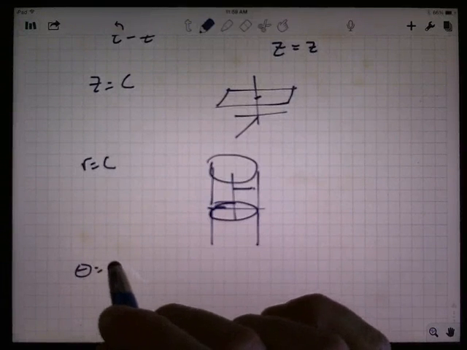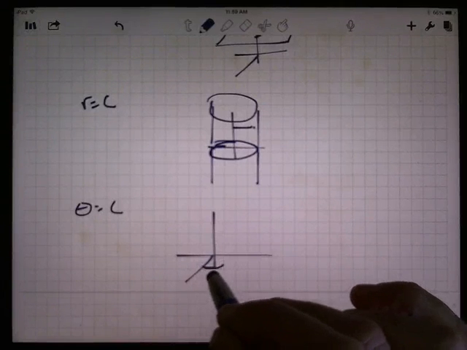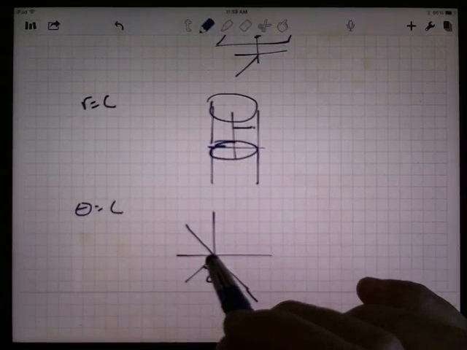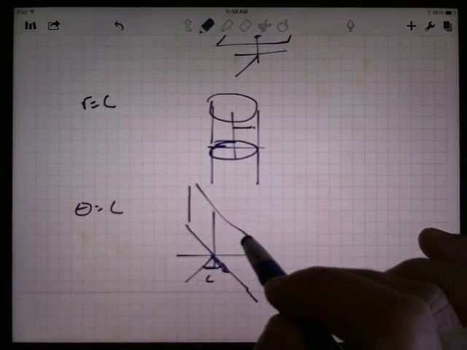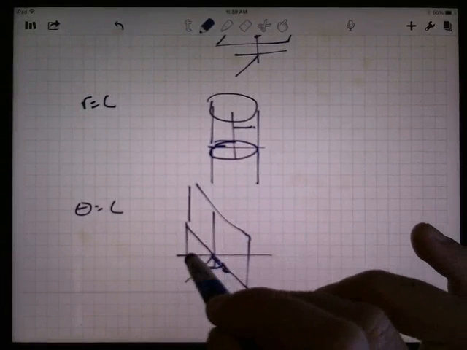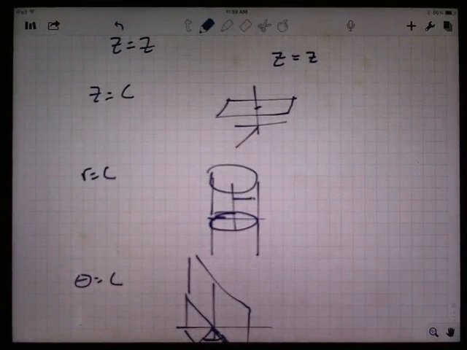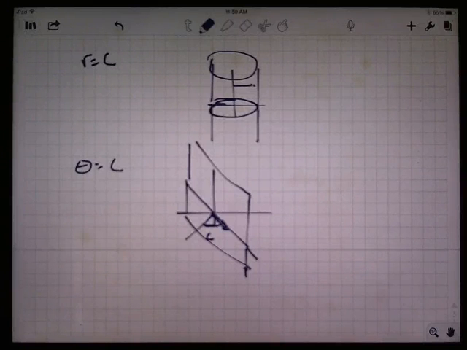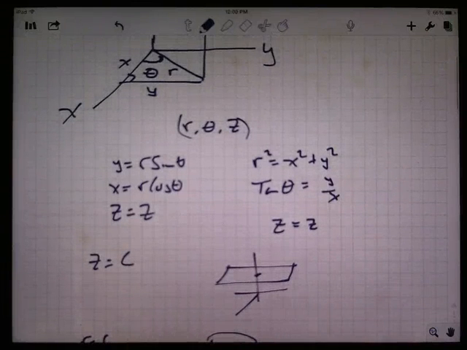If you had theta equals a constant, well, that would be a plane. So whatever that constant angle is, within the xy plane, you're describing a line, and it's not just a half line because r could be negative. So even though theta is looking in this direction, you could be backing up with negative r's. But then with z not being part of that equation, z can be anything you want, and you're talking about a plane that contains the z-axis and goes off in the direction of whatever theta is. So those are just some basic equations. We're going to look at graphs in general, either in class or in another one of these videos. But this is the basics. You're just talking polar coordinates in the xy plane, and then z for the third coordinate.